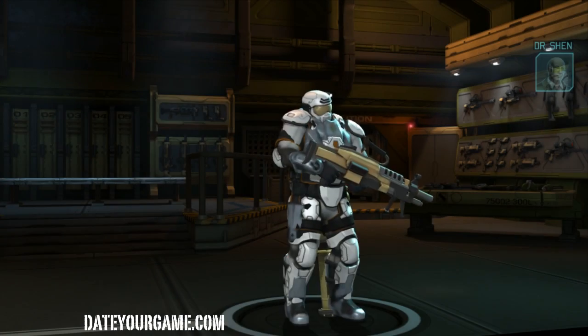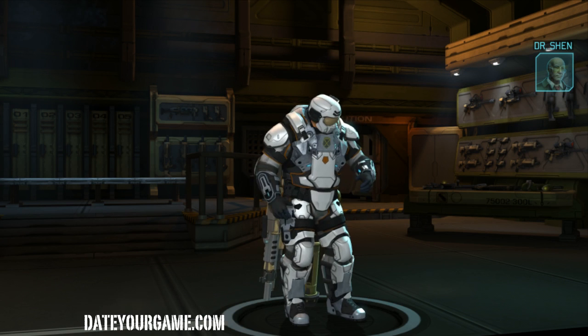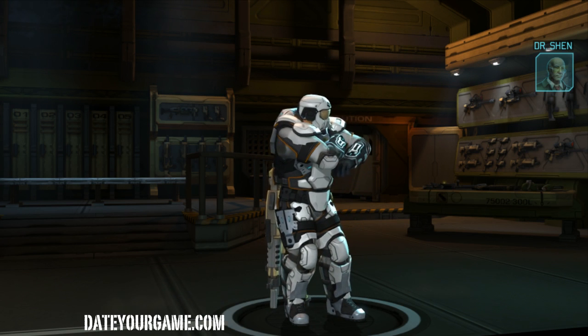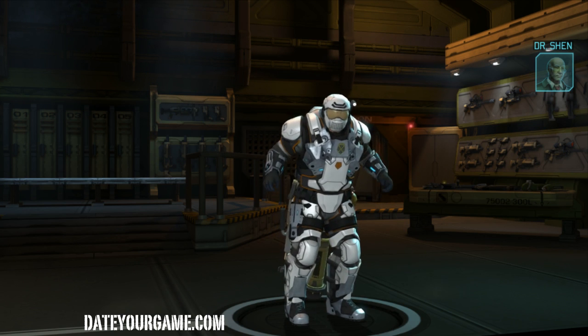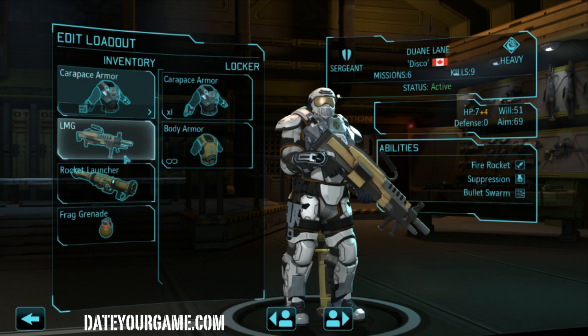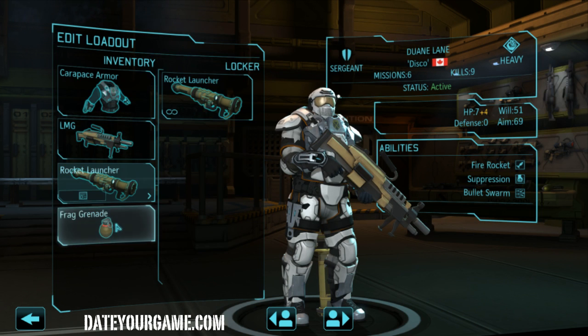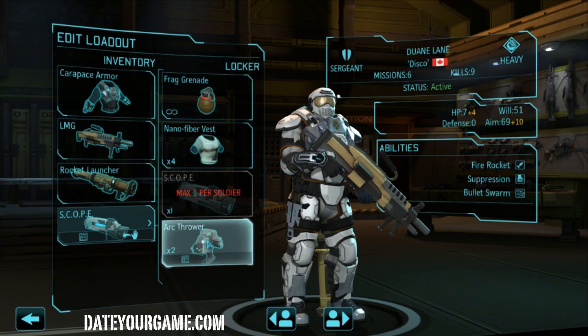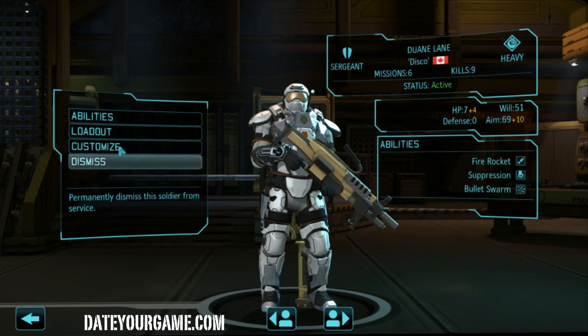Well, I can actually. This new body armor was developed using what we've learned from the alloys employed in the alien ship. It should prove to be both lighter and stronger than anything we've used in the past. Practical. So now he has a better body armor. And I'll give him, what's that, the scope? Yeah, why not? He's a support. Okay, now he's starting to be customized.